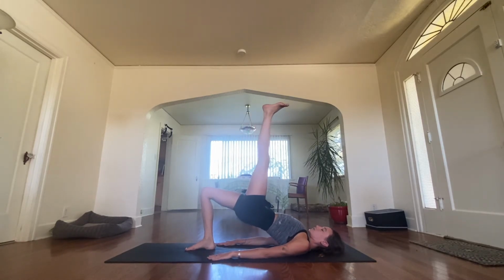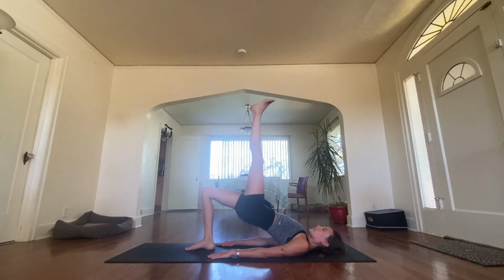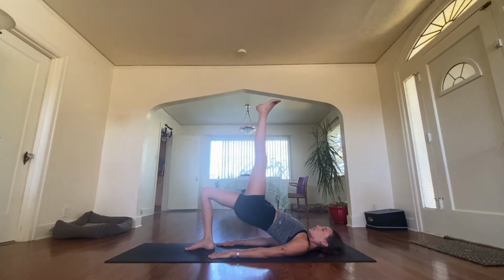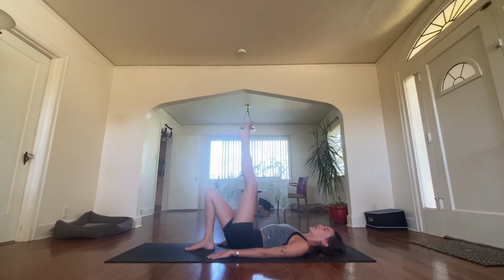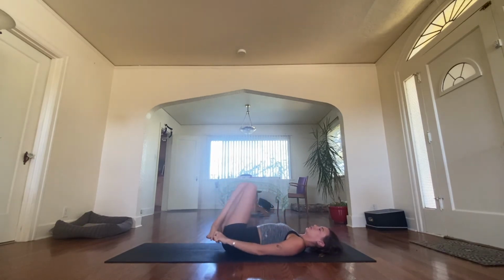Inhale to rise, exhale to fall. Inhale to rise, exhale to fall. Oh yeah, those glutes are a feeling. All right, so pretty basic. Level one and level two of glute bridges today, okay?